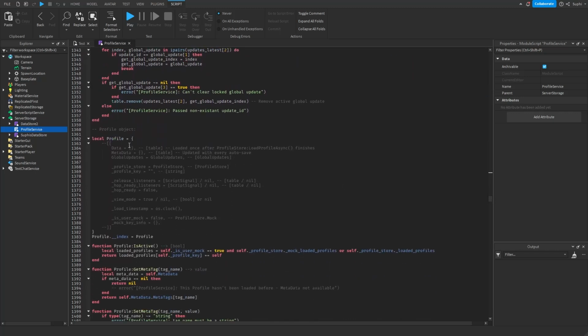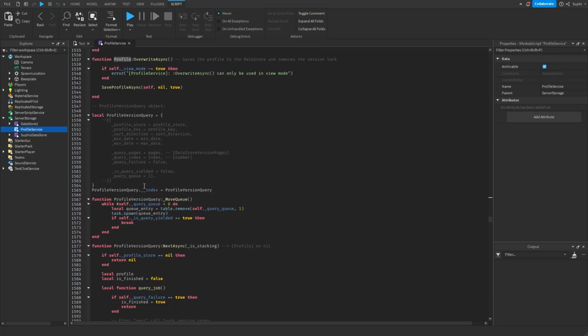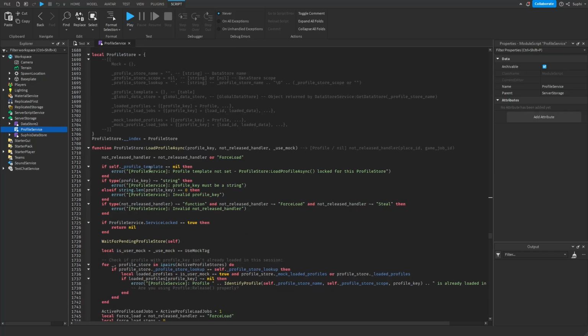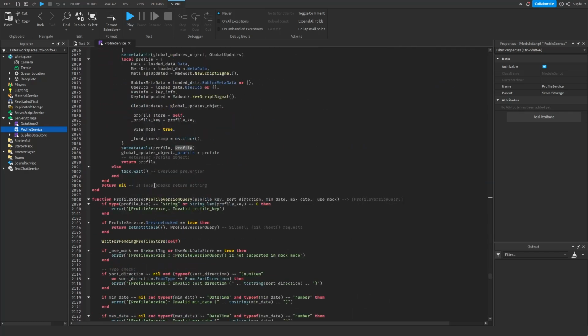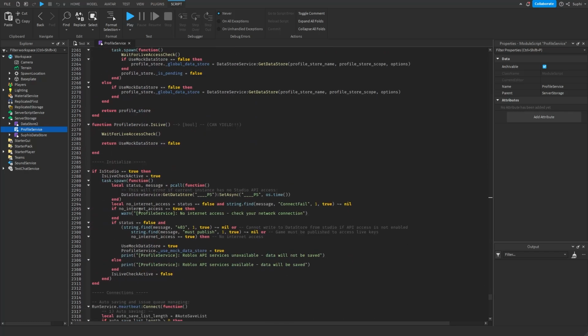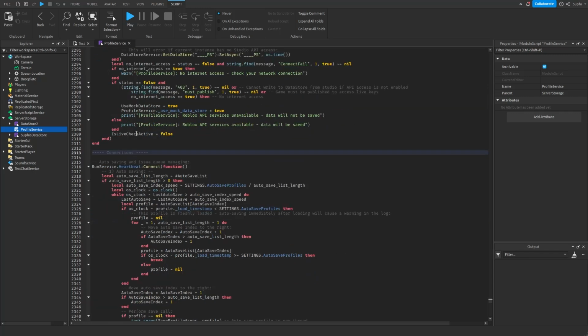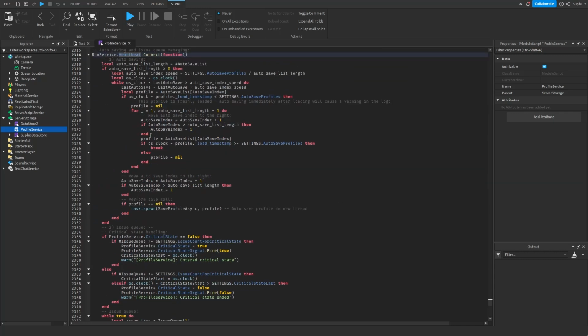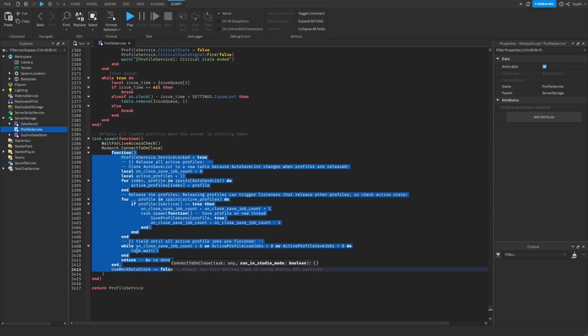If we continue down, we can see the profile class and the functions relating to the profile class. And we can see some other classes. At the bottom here, we have the part that initializes when the module first starts. We check if it's studio, and we do some stuff here. And we connect to the heartbeat event. Over here, we are connecting to the onClose event, which will be telling us when the server is closing, and this is what will happen when the server closes.